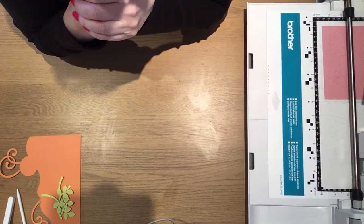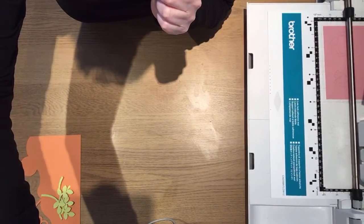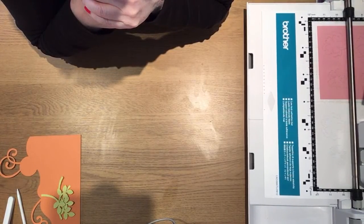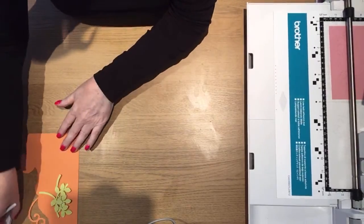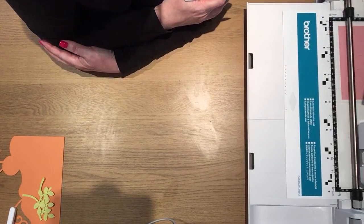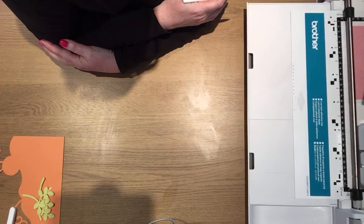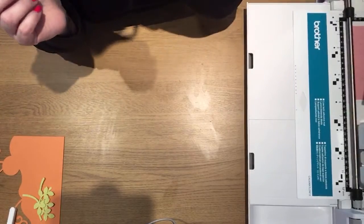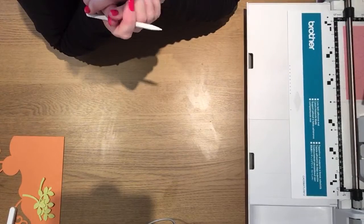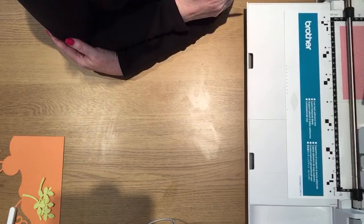So has anybody already made this project? Apart from Kathy B. See any comments, so I don't know whether I've lost you or not. Wendy, you've not, but you've downloaded it. Okay, well, hopefully, if this one goes together okay, it will show you how to assemble it. MJ, you've not done this one, but you've done the Easter cake topper. Okay, and did that turn out okay?